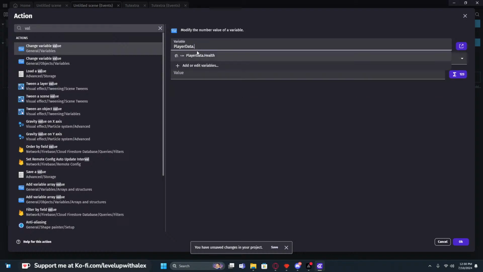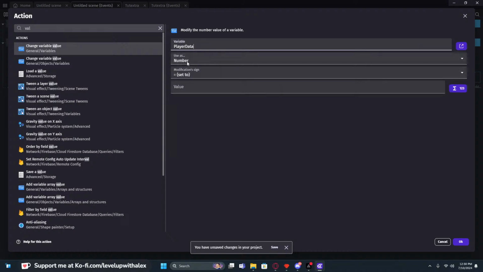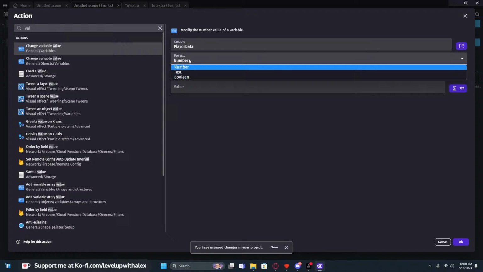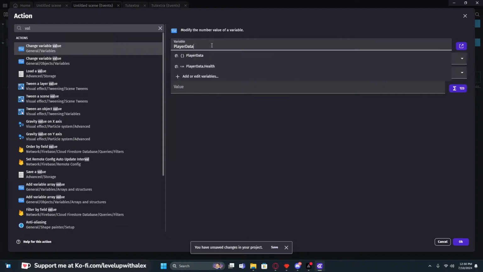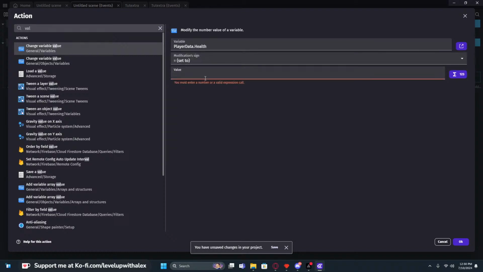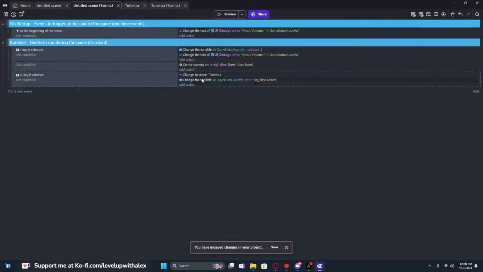If I just do player data, it's going to try to use player data as something. It's undefined. We can set it as something, but we don't want to do that. We want to use health. And then now we can save this as the object dino.health. So right before we leave, we're going to change the global variable to the dino health.